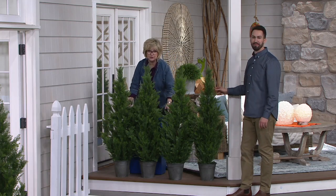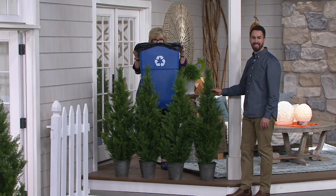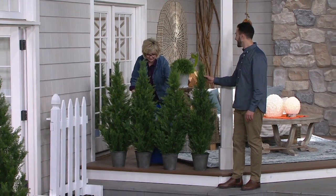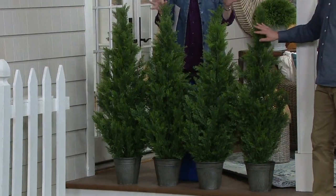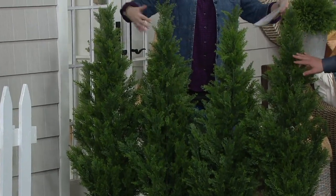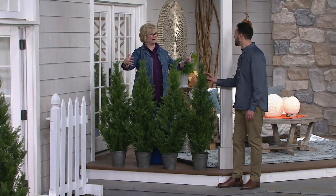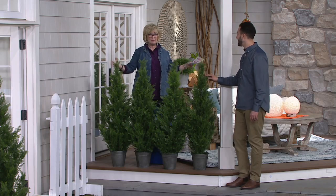But look what else you can do. You can hide icky stuff, right? Because we all have a garbage can or two. We all have something, maybe a part of the fence that needs to be painted, or maybe it's not a pretty fence, like a chain link, or maybe you've got that big drainage thing in your yard for the whole neighborhood, or a big electrical box, some big green square box in your front yard, because you're the lucky house on the street that got the box, right? So cover it up with something like this.